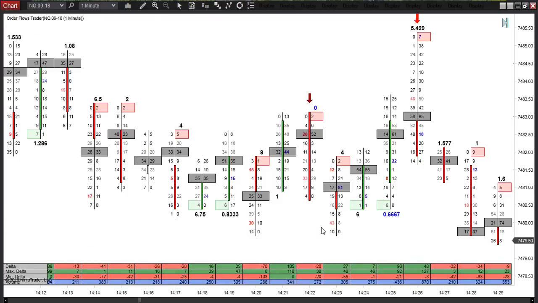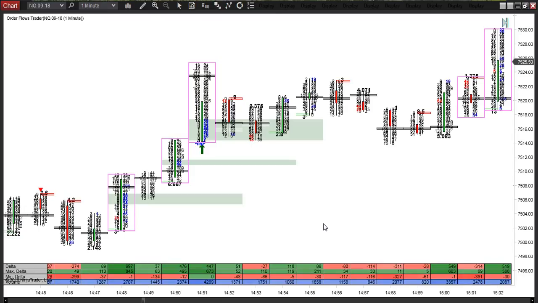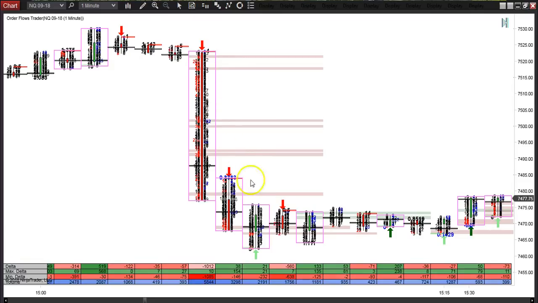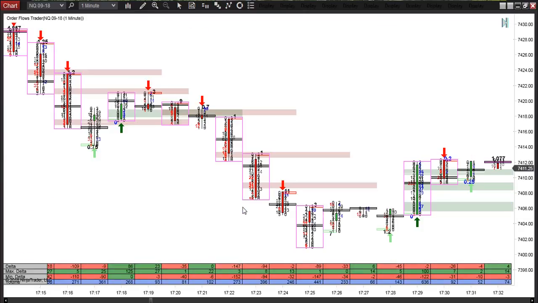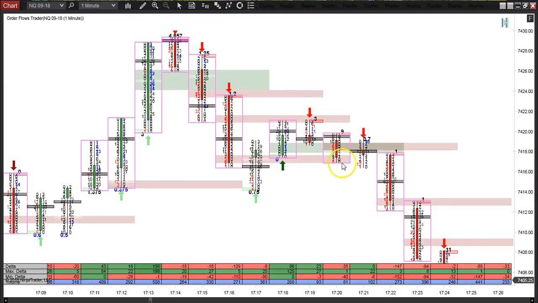I would think this was the day, but it happens. And this was the day that the Facebook got slapped here. That's where you got that one big bar down here from 75.25 down to 74.80. What day was that Facebook got spanked on? I think it was Wednesday. Even in the after hours. Again, I'm not a big advocate of trading NASDAQ in the after hours, but when you have some big news coming out like that, you tend to get a lot of movement in the after hours.